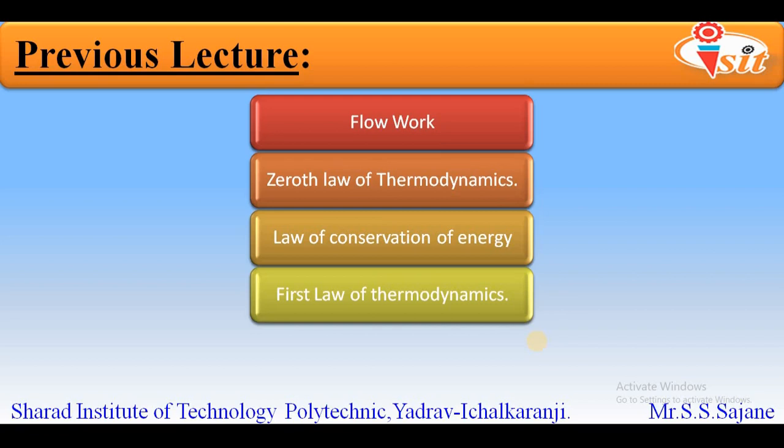It also does not tell whether the system will undergo change or not. And the last point that I had discussed was it does not give any information regarding how much percentage of one form of energy will be converted into another form of energy. So this was all about the first law of thermodynamics, and then we have concluded our previous lecture with the concept of PMM1, which is nothing but perpetual motion machine of first kind.